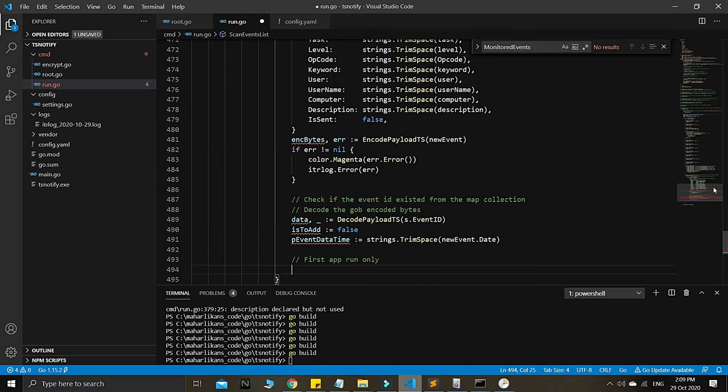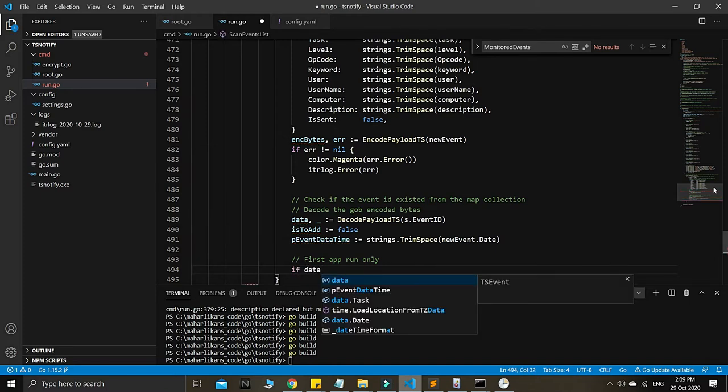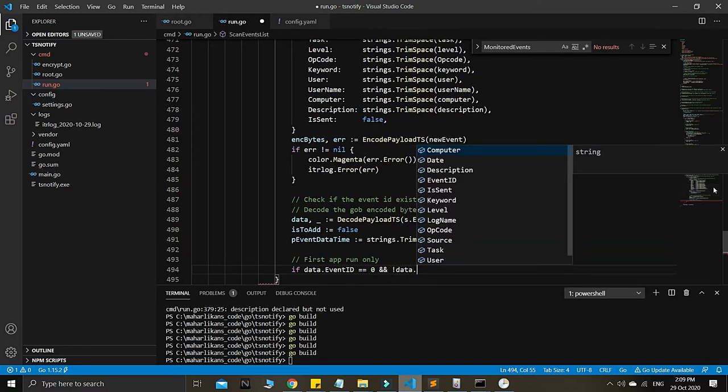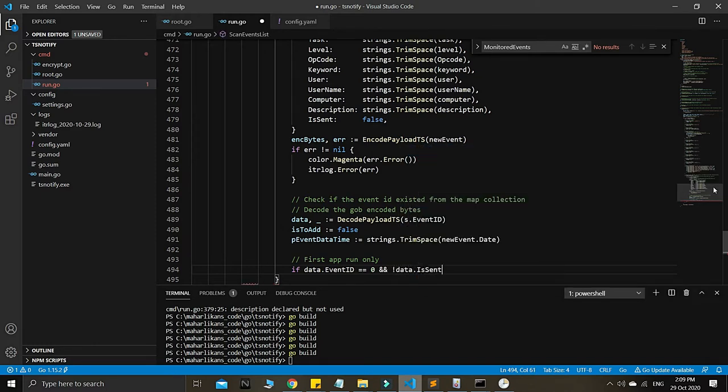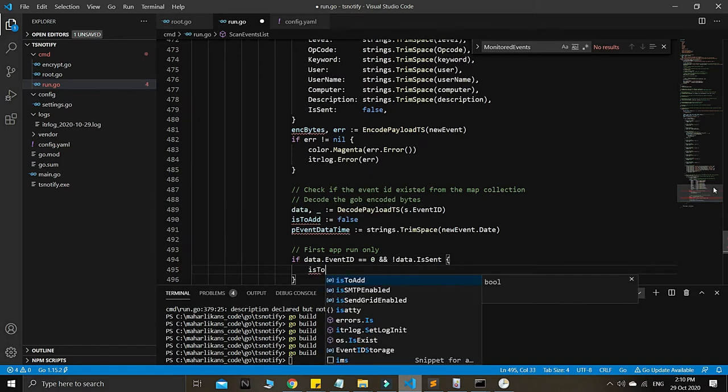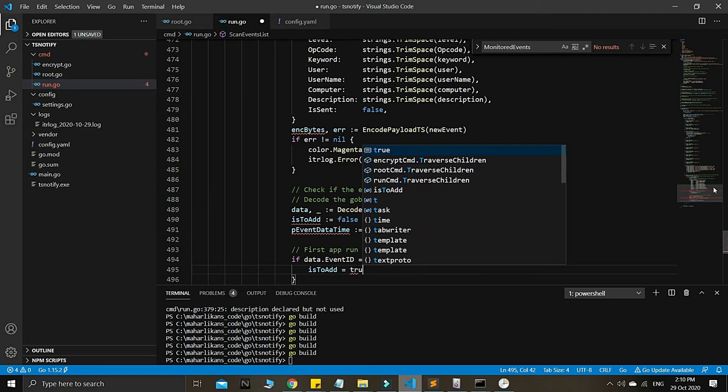When you first run, same thing with our first method, we always capture the first. When you run this TSNotify space, then run exactly equal to 0, so we don't have yet. Okay, and then the data is sent is false, and then is to add, then we need to add this.